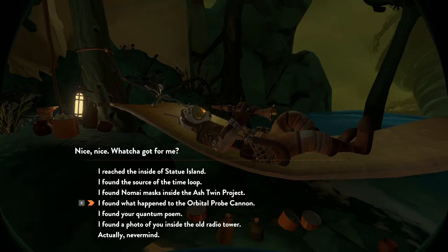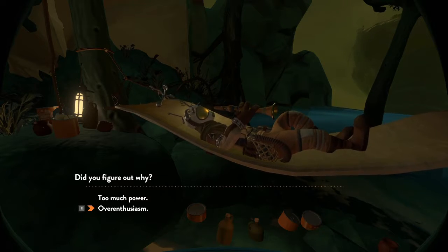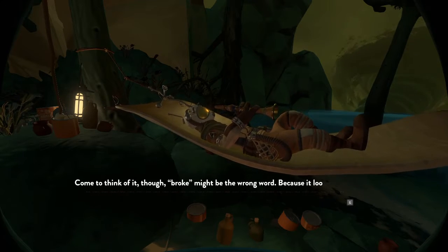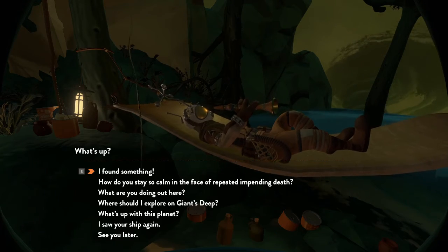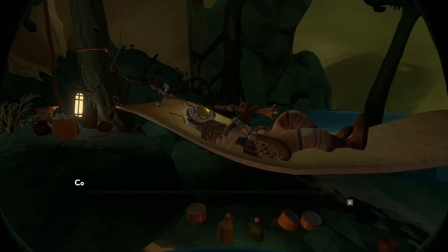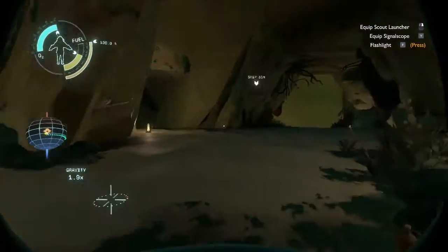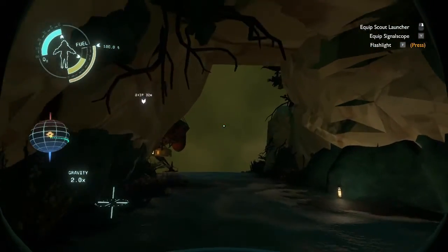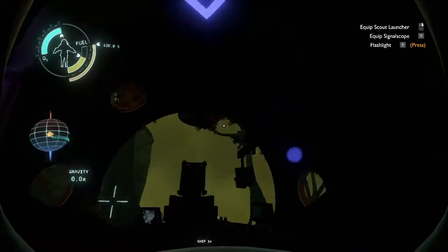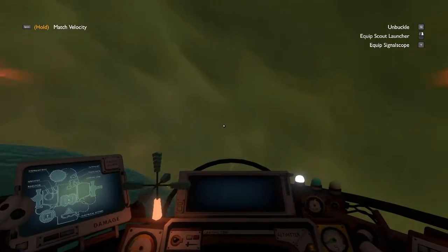I wonder what happened to the Broken Eye. Oh, I see this one. Right? I'm kind of picking apart at the start of the time. I'm pretty surprised if it was something that actually broke. Okay, it's the same. Thanks, Gabbro. So, I suppose you're not going to join me in this one small favor that I'm going to do again. I do wonder about the Stranger though. I think the flood should already be happening, all things considered. Also, Brittle Hollow. I probably should consider this the future Hollow first before going to the Stranger, because I'm rather curious about that black hole thing.